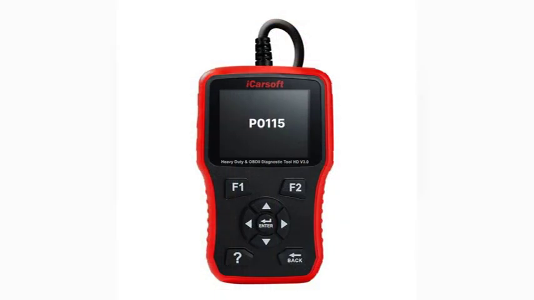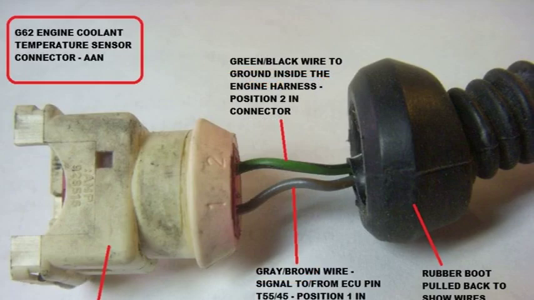This script provides a starting point for your video on the P0115 code. You can expand on each section by adding more details, examples, and visuals to create a comprehensive and engaging video for your viewers. Remember to include troubleshooting tips and potential solutions for each cause of the P0115 code. You can also consider demonstrating the diagnostic process and repair procedures in your video for a more hands-on approach.